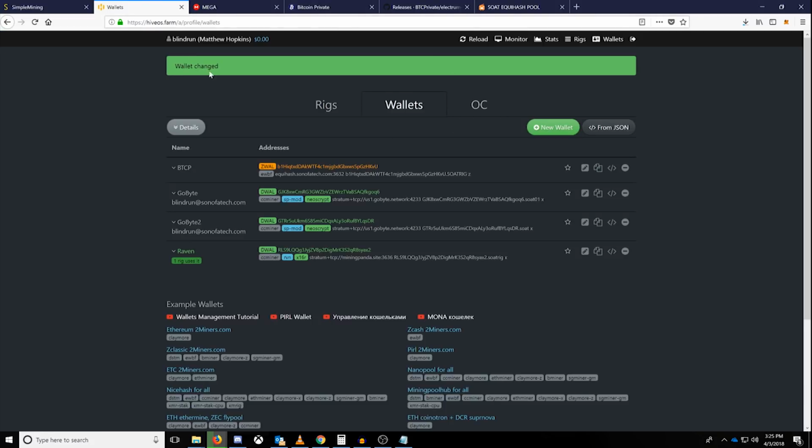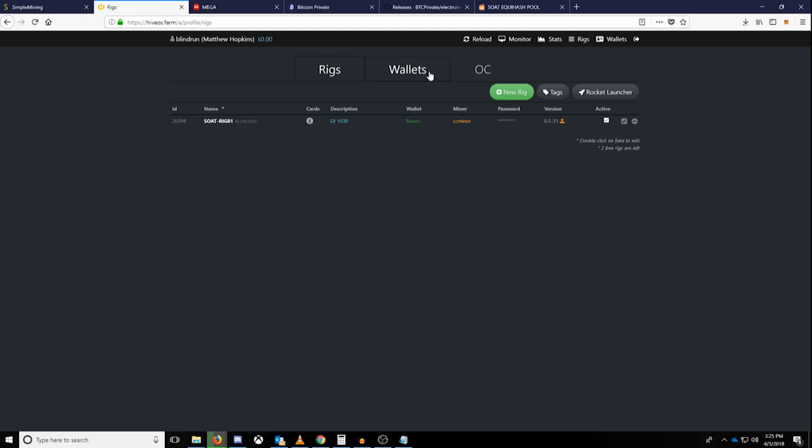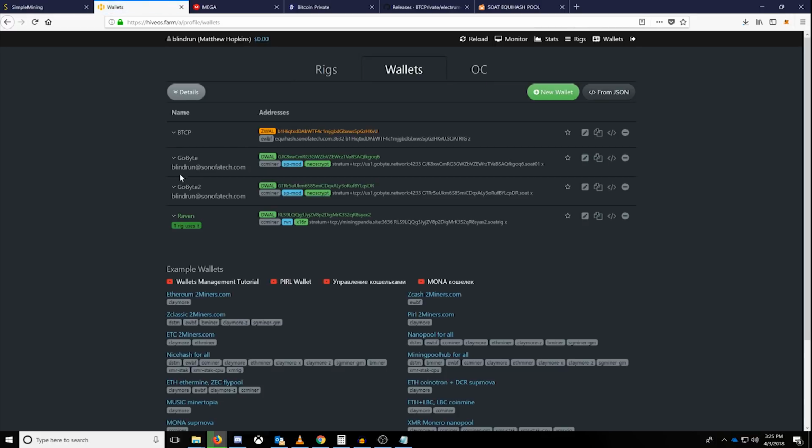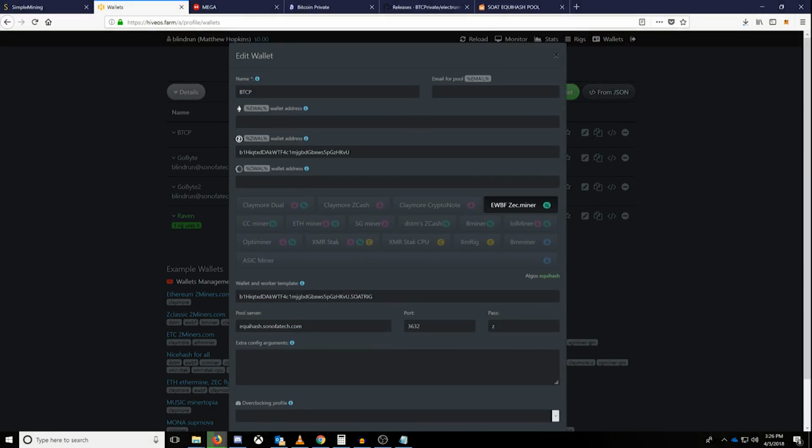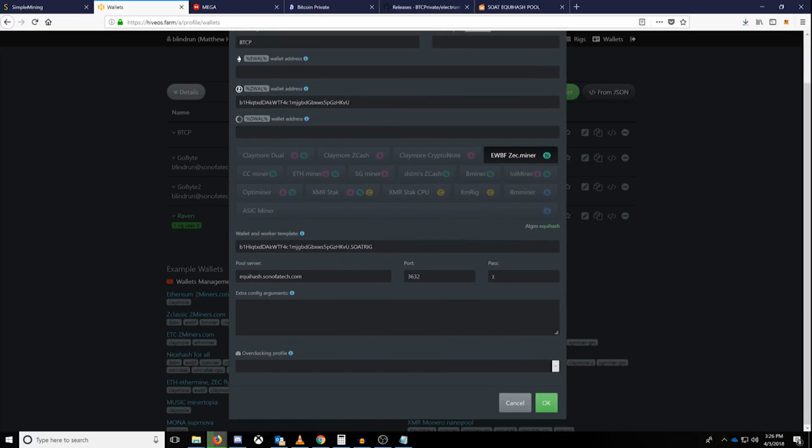Moving over to Hive OS, I have a Hive OS how-to get started video, which I will link as well for you guys to check out up in the top corner. And once you have that all installed and you have logged into your management portal, you're going to click the Rigs tab, then you'll click the Wallets tab, and you'll click New Wallet. Under the wallet configuration, you're going to want to name it BTCP or something that will let you know that that's what you're mining. Place your Z wallet address into the Z wallet address format right here.